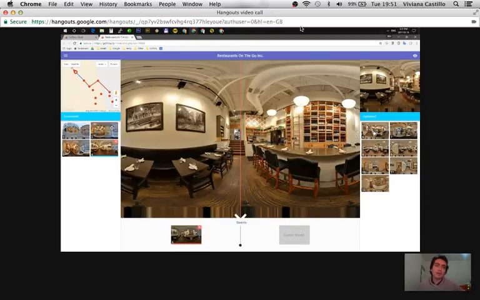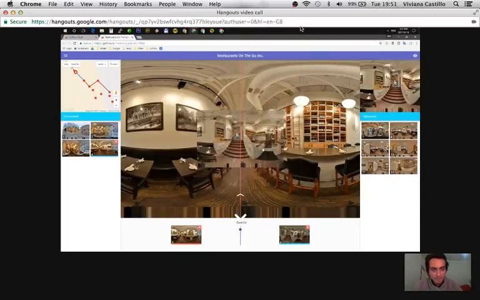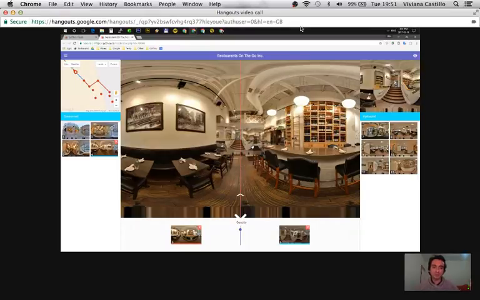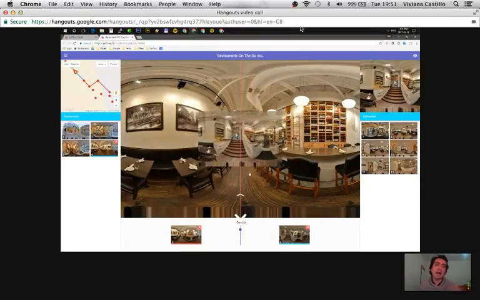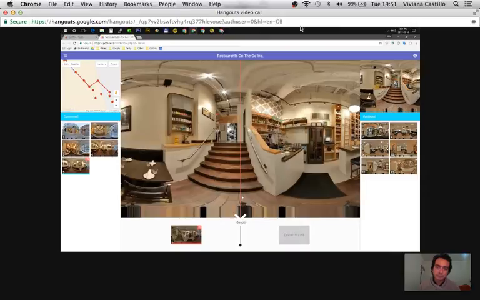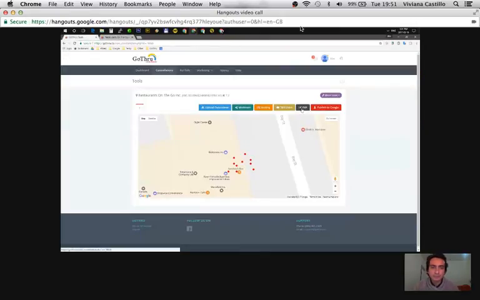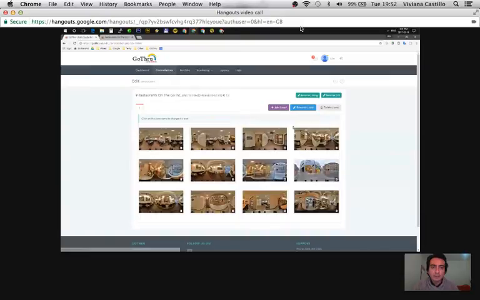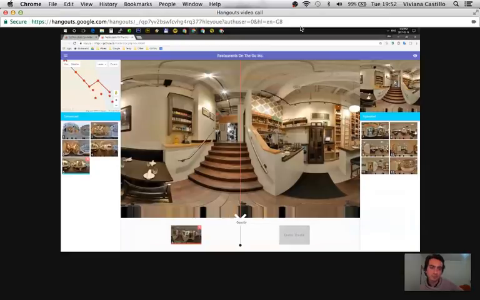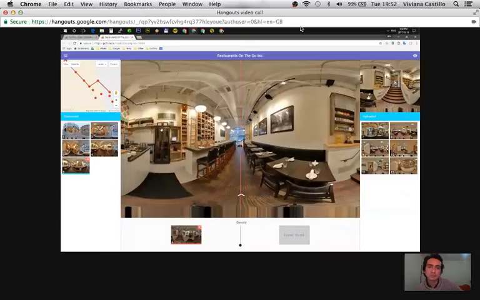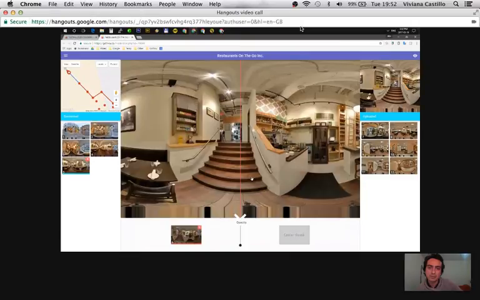Excellent. So basically, we have to be careful at this moment while we upload. There is no way just to delete one of those panoramas out of the upload, is it? Yes, there is. You just have to click on edit. And you have a delete button in here. We will add the delete button on here also, but not right now. We are still working on it. There are some other features that will come on the 1st of April, so we'll have new features soon. Sure.